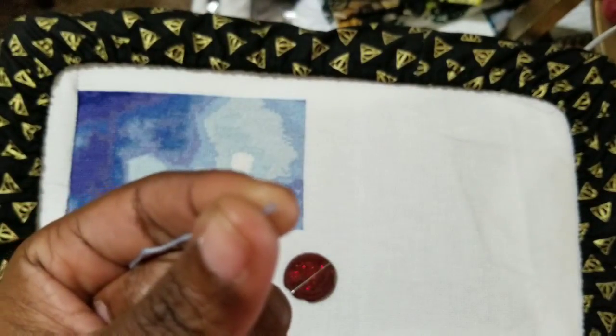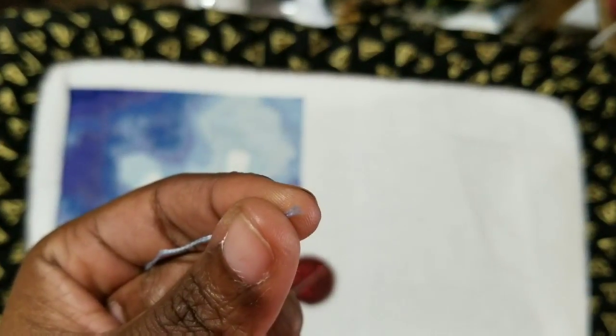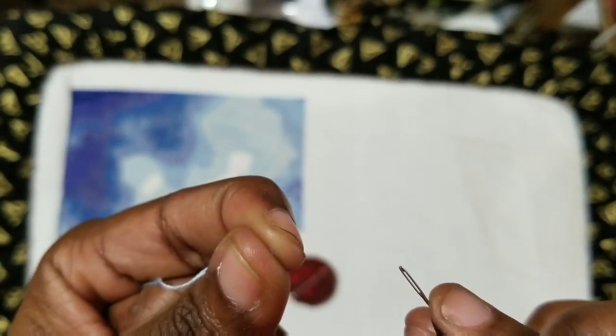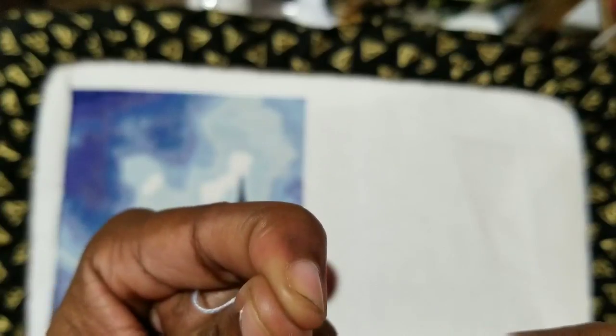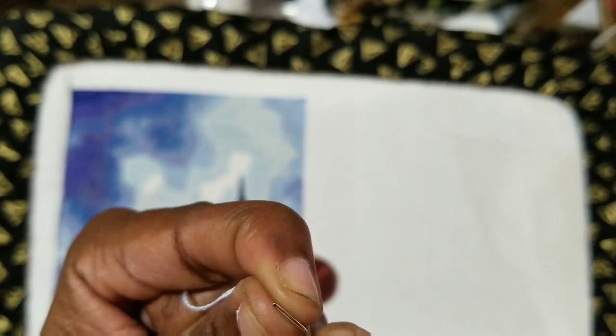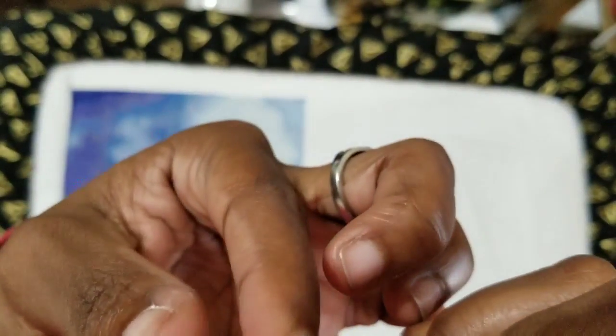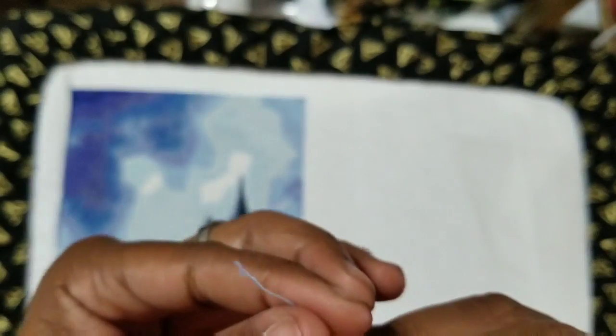There we go. So you can see the end of the floss, and I just bring that very barely to where you can see just the edges. And then I just slide it on there. It's a little difficult sometimes, but it works for me. So that's how I usually get my thread on there. And if I fumble around with that and it completely messes up the ends, I'll just say forget it, and I'll just lick the floss and get it on there that way.